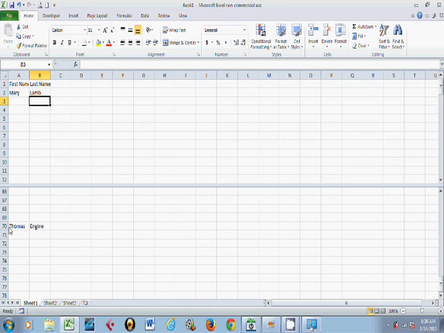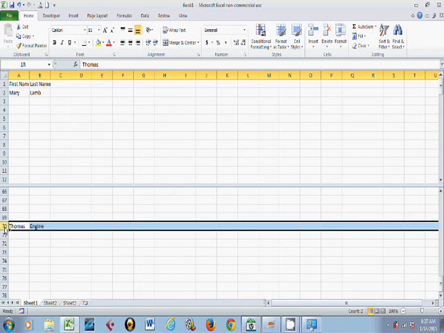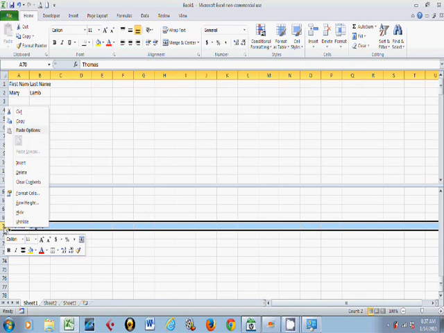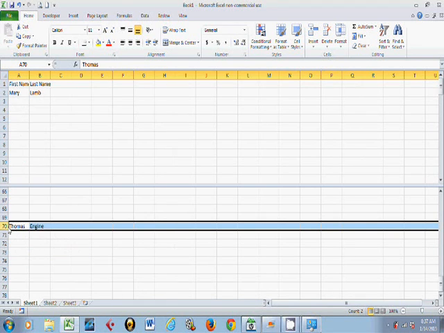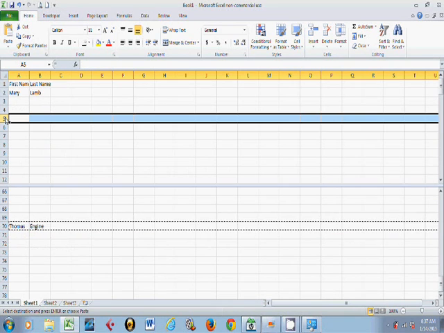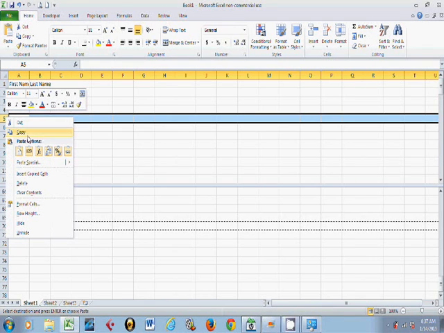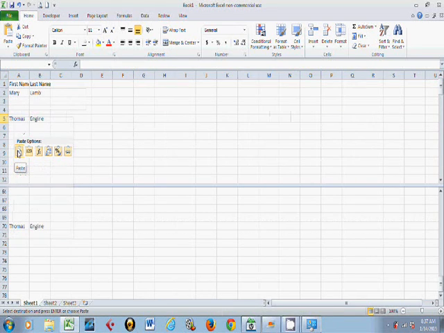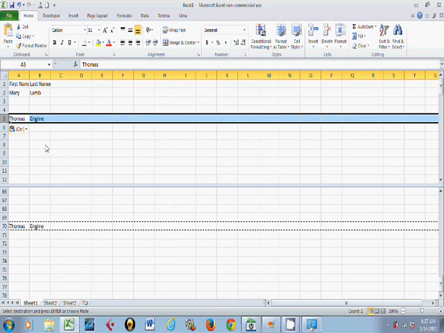So maybe I need to copy row 70. I can click on the row selector here, the row number, and it selects the whole row. I can copy, and I can paste it up here in this row. Right click on the row and tell it to paste, and I can paste it without having to scroll down and scroll all the way back up.